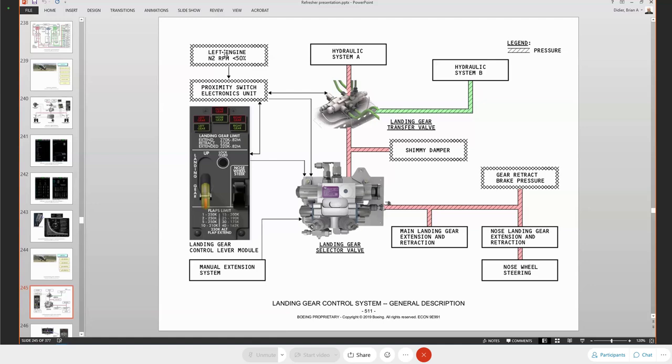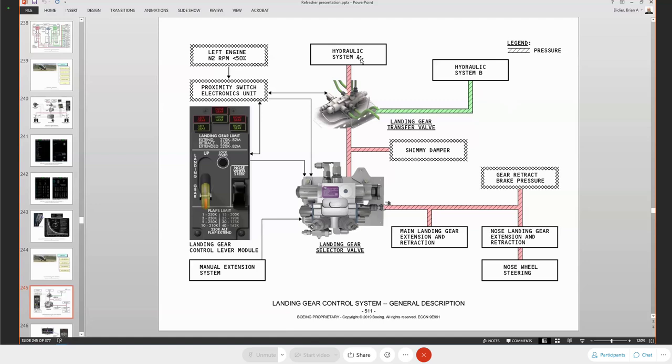Left engine input. If the left engine fails on takeoff, that's an input to the PSEU, and the PSEU is then automatically going to cause the transfer valve to transfer from hydraulic system A to hydraulic system B. Exactly the same as the NG.